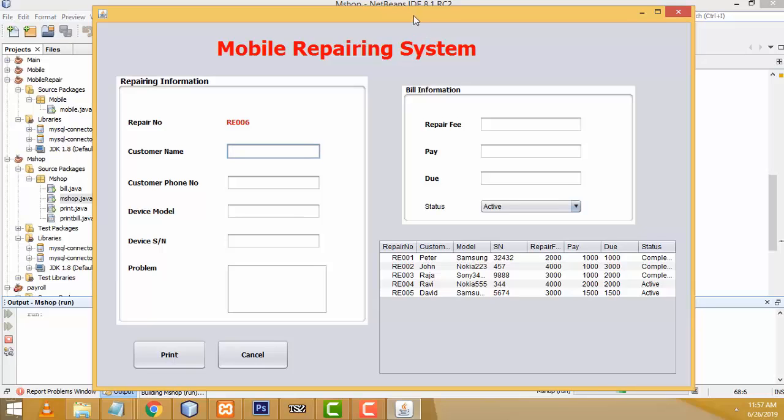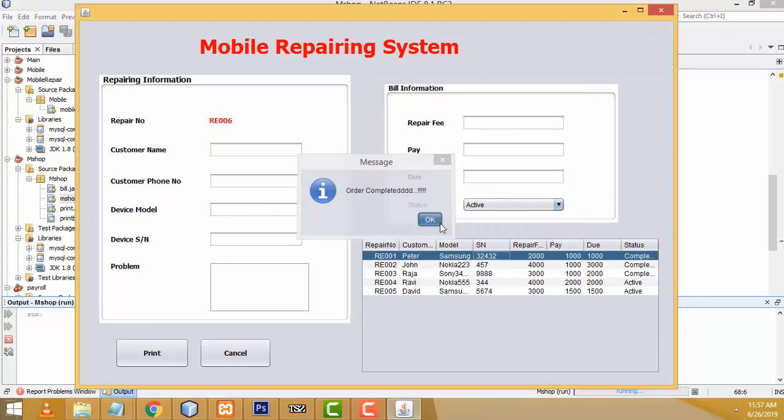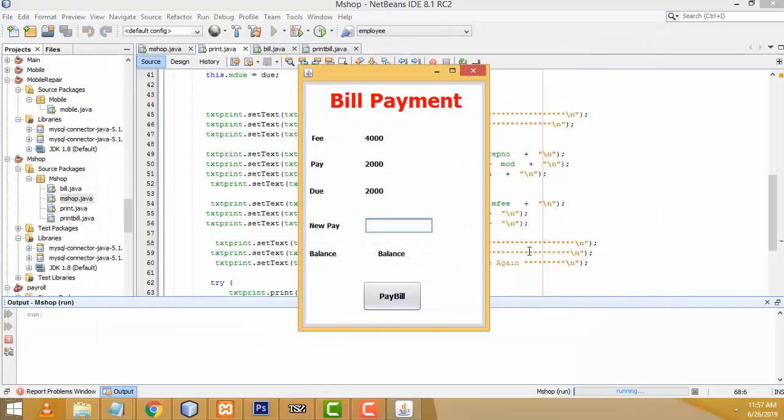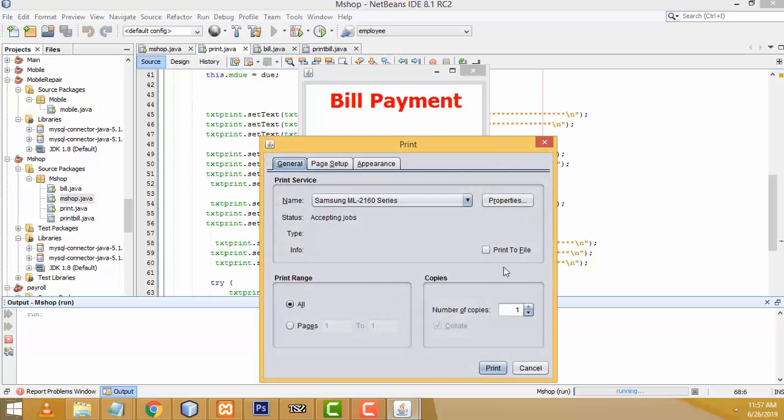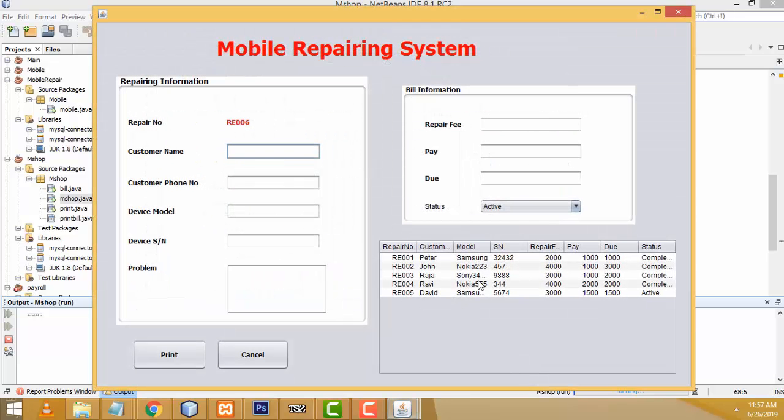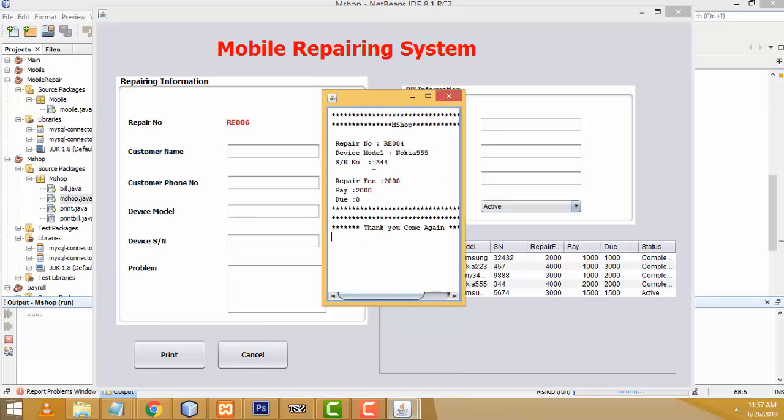Right, now here click on this one, sorry, this one order completed. I'm going to pay the bill for this one. Now your current form should be closed. Now I'm going to pay the bill 1000, click pay bill. Here your print dialog should be displayed. Now you have to select print or cancel. I just cancel it. All the forms will be closed. Here the problem is this one should be shown only. This is only your print receipt format that will be shown.